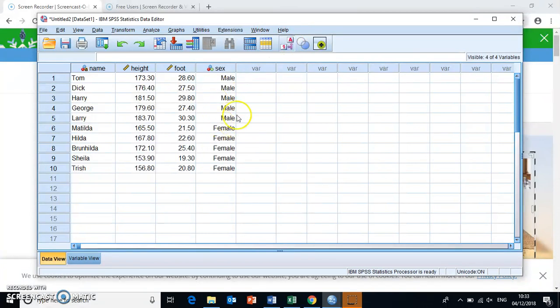Okay, so now we've told SPSS, yes, this is a nominal variable, but we've entered it as a number so that SPSS can actually do something with it. It won't be able to do anything with this one here because all this is people's names. We don't technically need them if we know and we've noted down somewhere that subject number 1 was Tom. Okay. So now the next thing we want to do is to calculate some really simple descriptive statistics with this, and I will show you how to do that in the next video.